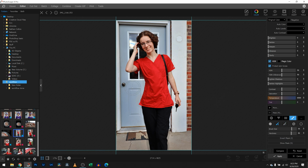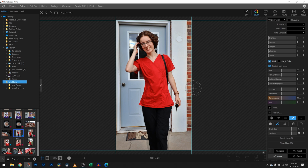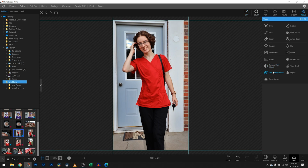Yeah. I'm going to add back a little bit into here. Whoa, careful. Add a bit more back into here. I really like it. I like the change. I like the shift. I like what it does. Yeah, I really like that. Hitting apply right there. Going over here to tools.